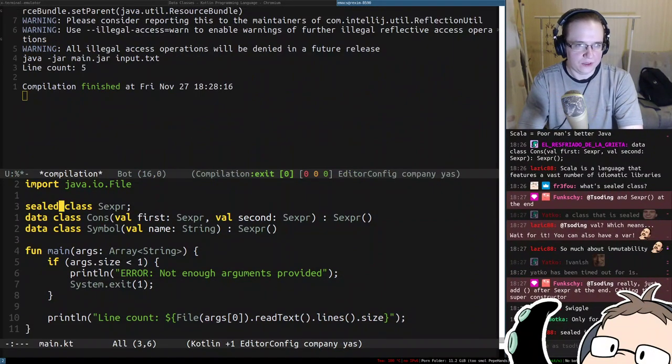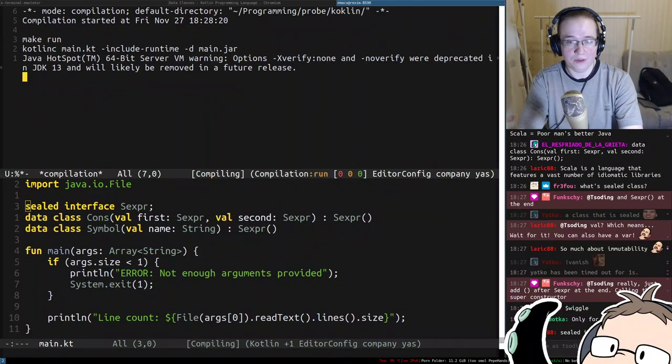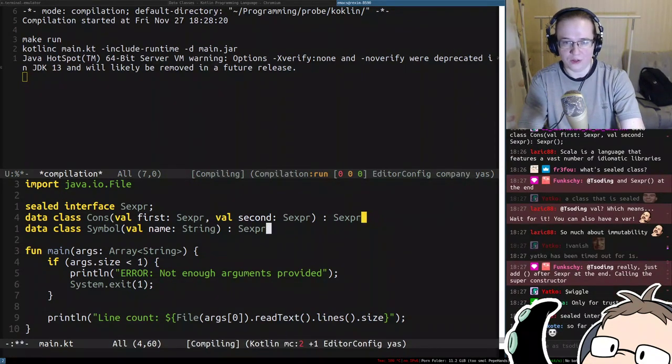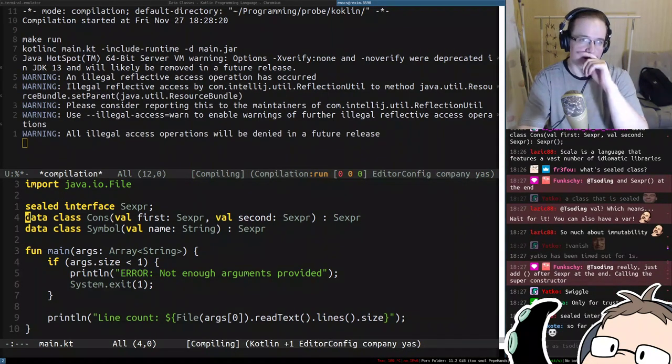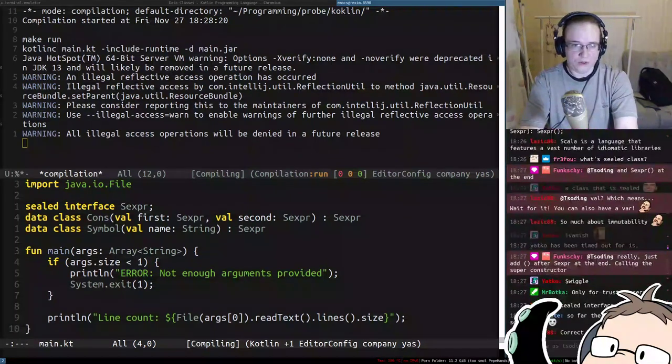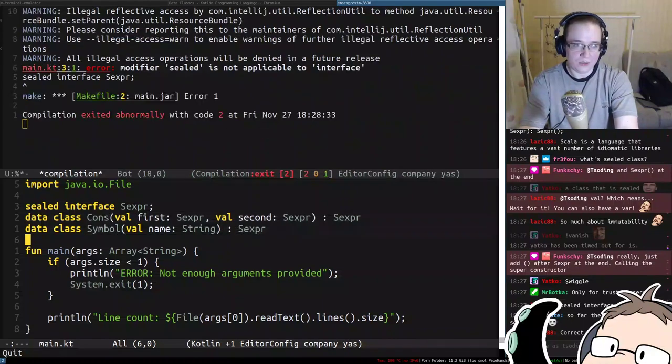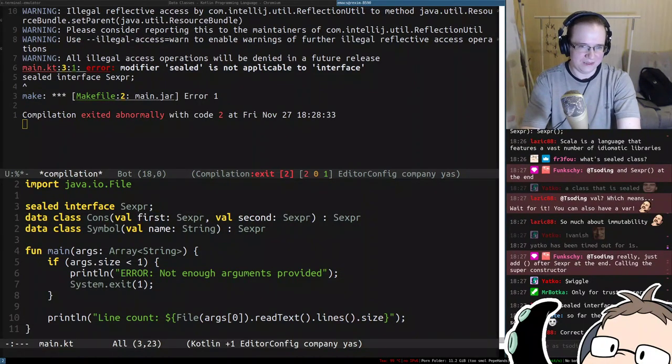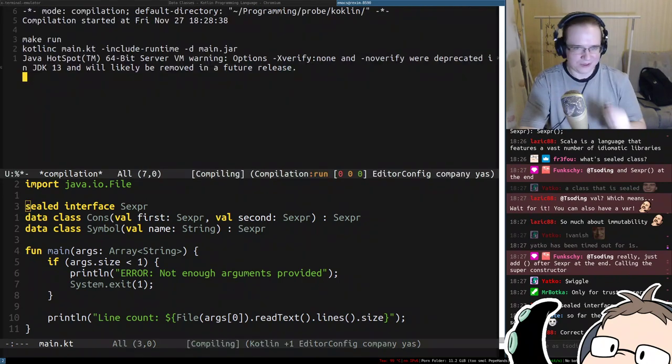Can I even use interface here? Okay, so it worked. Interface. Okay, so apparently you can even have interface here. So, and if it's gonna be interface, I don't have to call this constructor anymore. Right, that's probably what's gonna happen. So far, user experience seems nice. Well, this is because I don't use any IDEs. Susan, why are you being so stupid and don't use any IDEs? That's basically why.